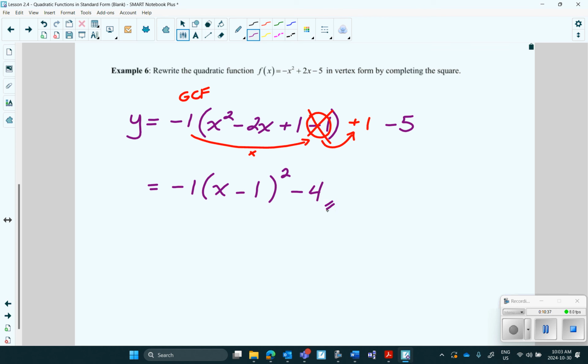So you've got to be careful when there's something in front of the x squared. When there's something in front of the x squared, you got to factor that out of the x squared and x terms before you complete the square. And then you've got to bounce the last number out of the parentheses so you can factor correctly. Opens up or down? Down. Okay. All right.